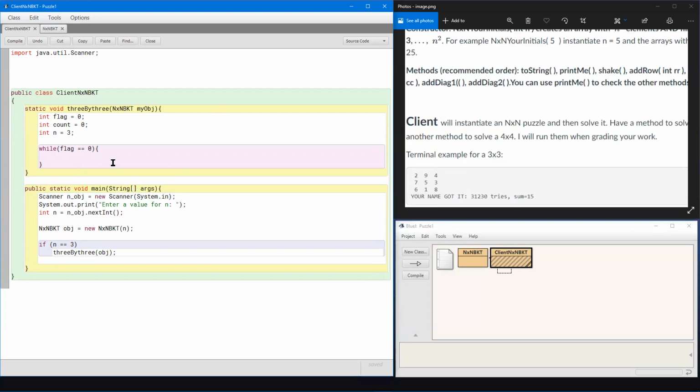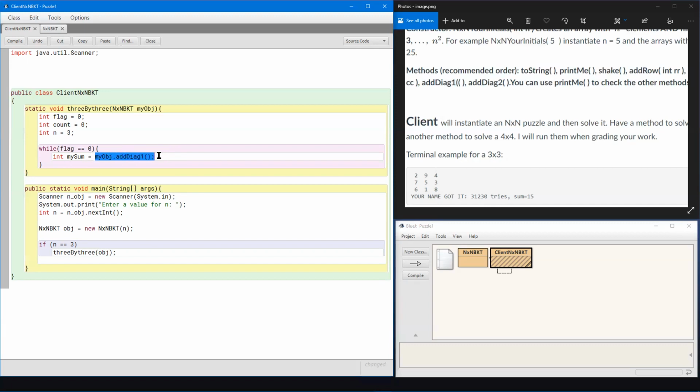Now I'm going to need to find out, just pick any one method to find what the number is. And that's going to be our baseline to check against everything else. So I'm going to use one of the diagonals, since it doesn't have any arguments. I will say int my sum is equal to, I'll take my object and I'll say add diagonal 1. It doesn't really matter which you choose.